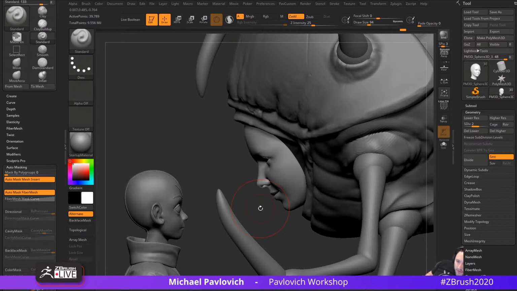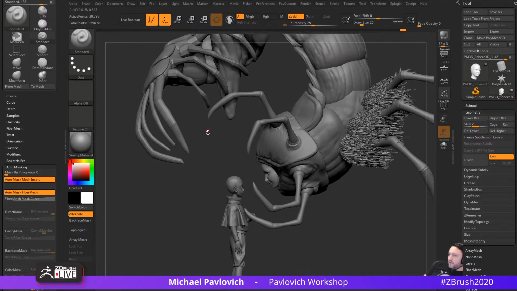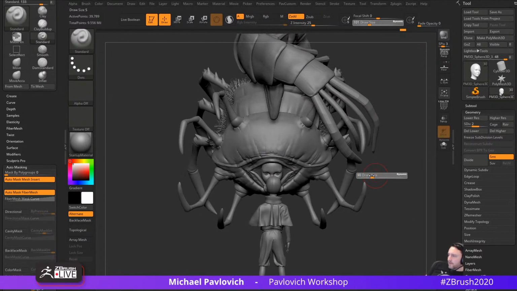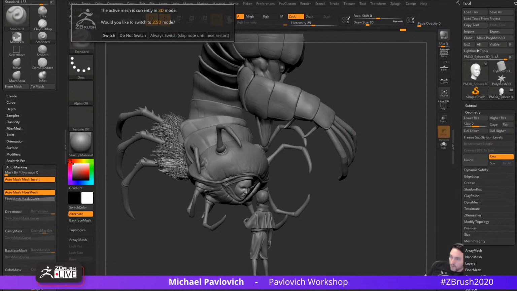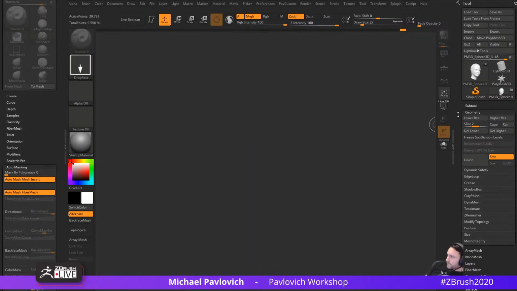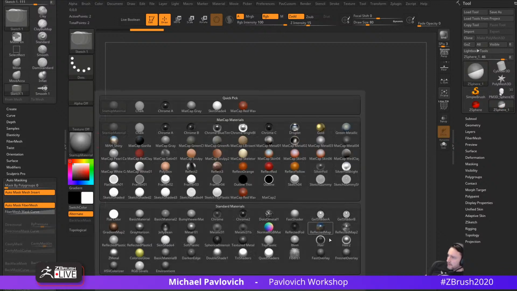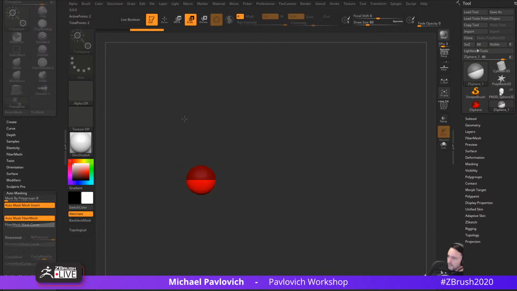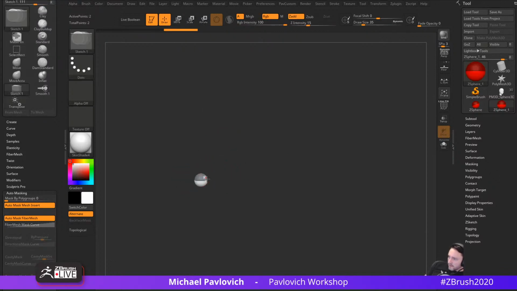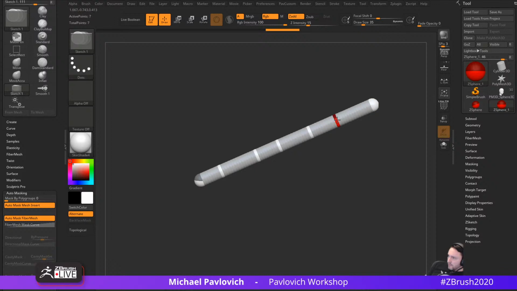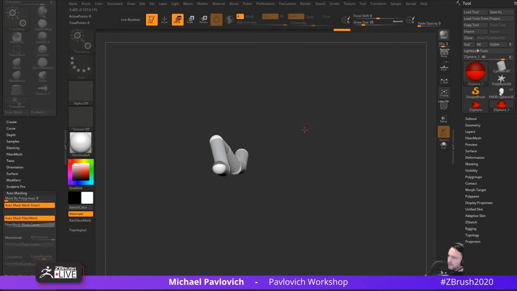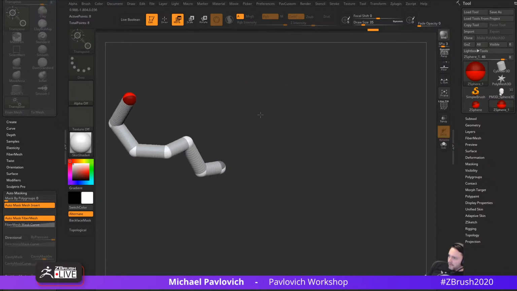Jilling says, is there a way to convert your ZSphere so that a curve brush is applied to it? Yes, so there's a plugin for that. If you want, here's the manual way. So you've got a ZSphere here. Let's go into skin shader so you can see it a little bit better. Say you scale this down, and then I want just a chain of these. So Q, go through here and just do whatever you want for your ZSphere chain. So this is the path I want it to follow.